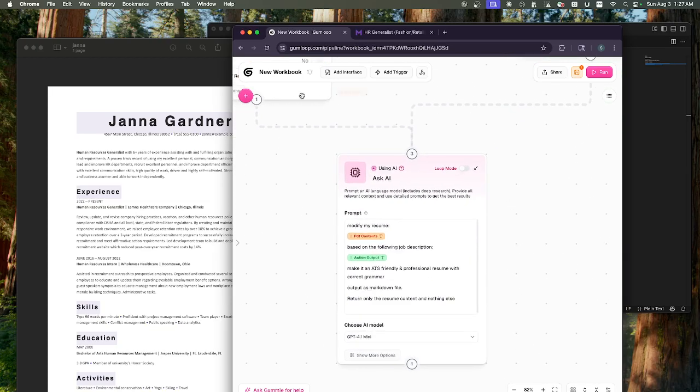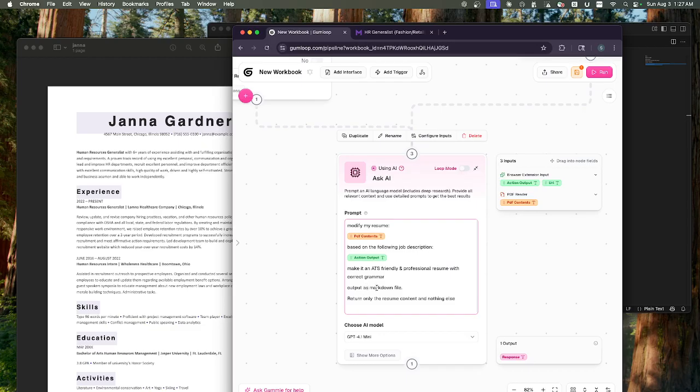Okay, so we'll grab from this one, and then you want to say, make it an ATS friendly and professional resume with correct grammar, and then you want to output it as a markdown file. Markdown is a format that allows you to easily edit, because it's very difficult to edit the PDF file.